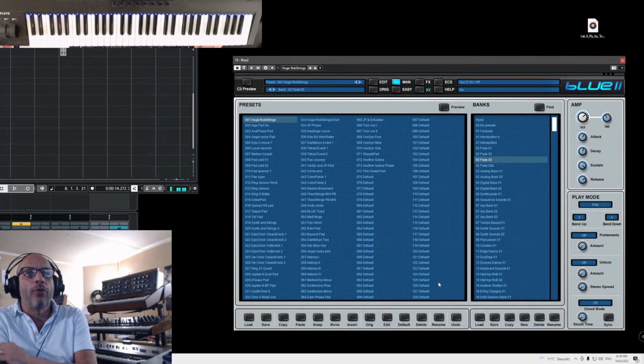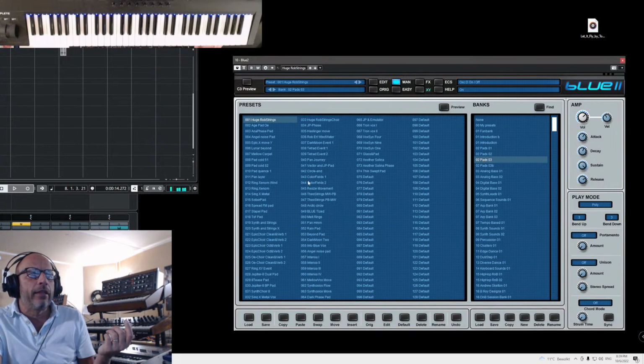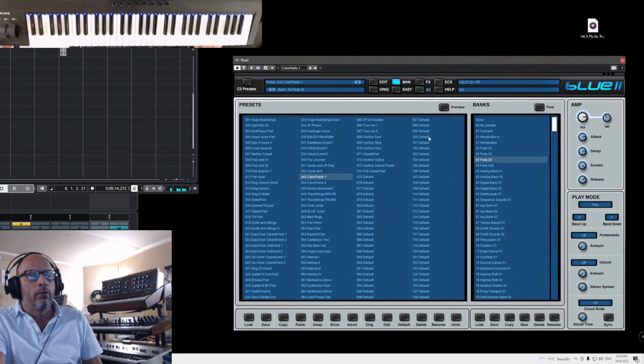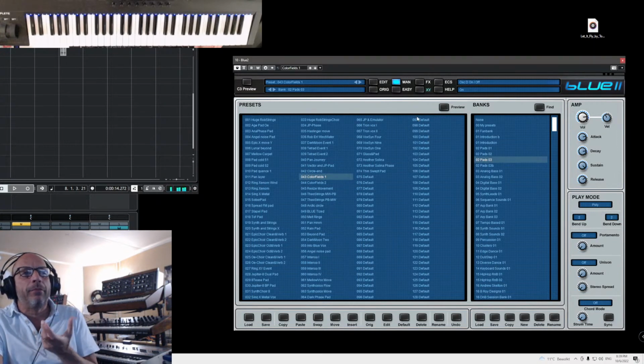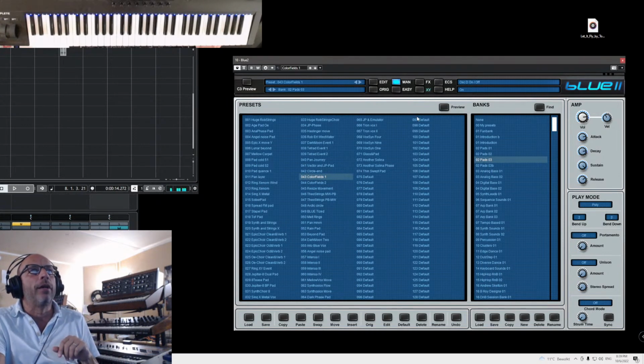So now also Blue 3 will have a single file for each preset, which means that the order does change. So if you know from Pad 3, for instance, that you like the Color Fields one, you will still find it, but it's then in alphabetic order.